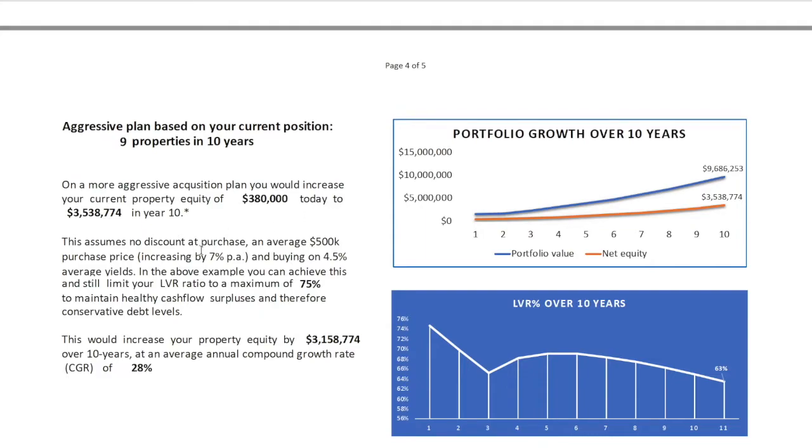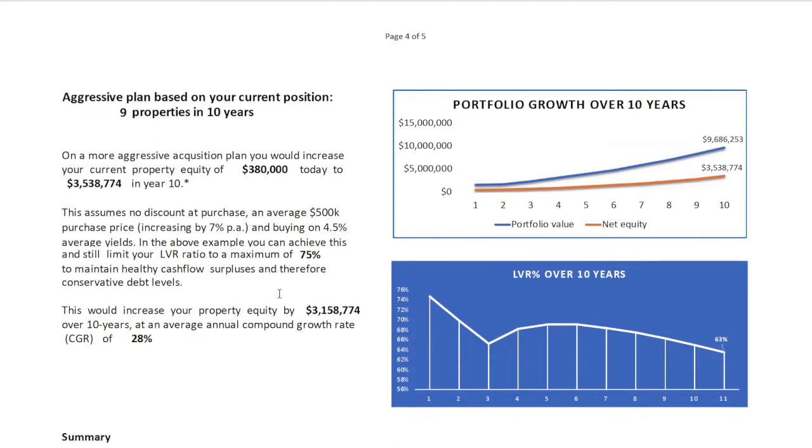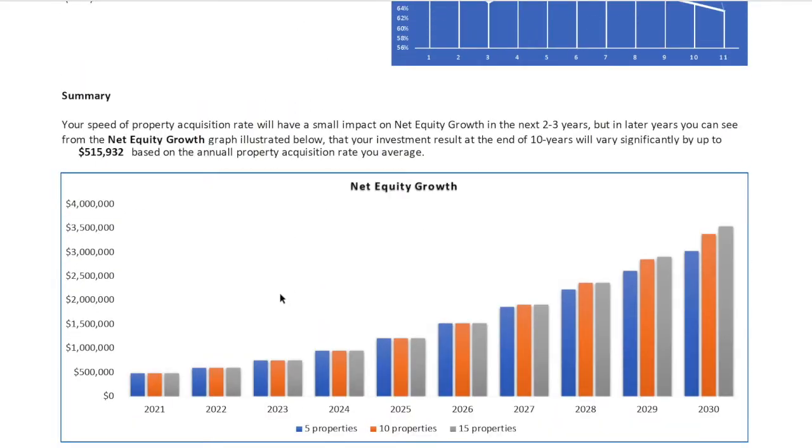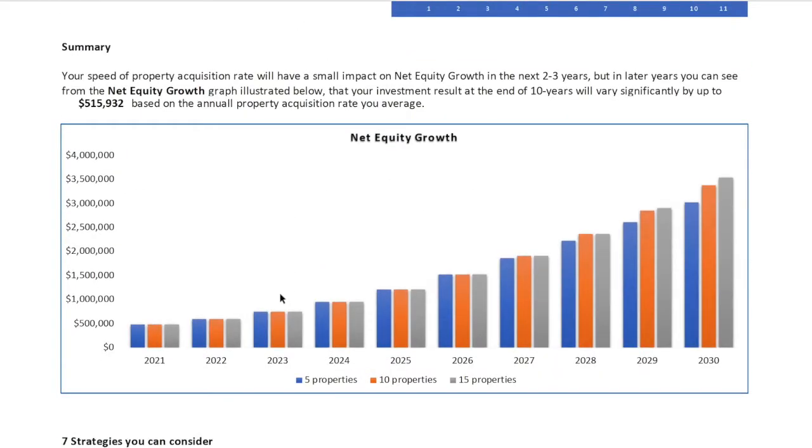So much more limited from a growth point of view, because the lack of equity is really limiting John's ability to move forwards. So you can see right there that at the end of 10 years, it's not a big gap, and partly that's limited by how fast John can grow his portfolio in the early few years. With limited equity, of course, he can only move so fast until he starts to get capital growth on that widening base of property.